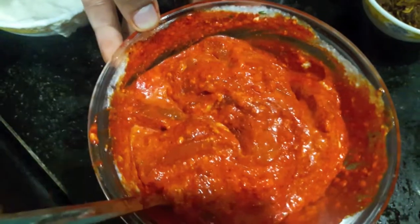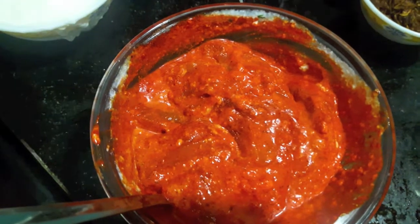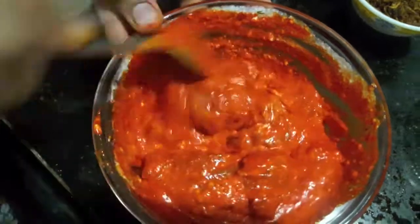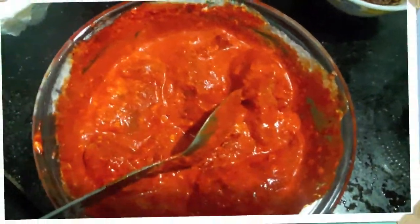Then to this I'll add a bit of salt. People check on salt because the Shan masala already contains the salt in it. Keep it to marinate for about 1 to 2 hours.